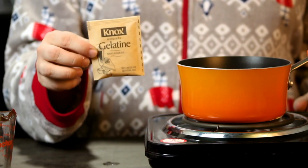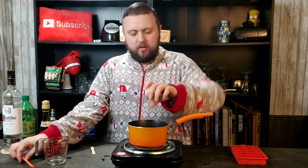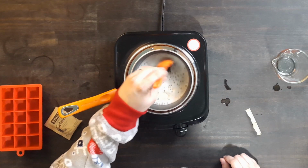Now, next step, we're not going to turn this on yet. We're going to take a packet of unflavored gelatin, and we're just going to tear it along the side. Pour that in there, and give it a little bit of a stir. We're just going to mix it up a little bit.